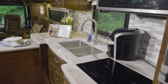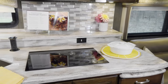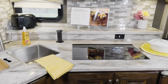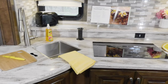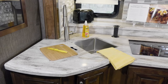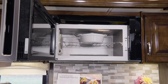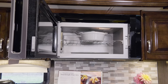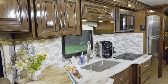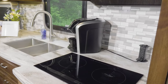In the ARIA, the kitchen is designed for you to create your favorite foods on the road… with solid surface countertops and a pull-out solid surface countertop extension. The double bowl stainless steel sink with solid surface covers makes for extra space when you need it. Use the dual burner electric induction cooktop… or bake a favorite dish in the convection microwave. The stainless steel residential fridge is equipped with an ice maker… it's the little conveniences that make a big difference… such as the pop-up outlet.